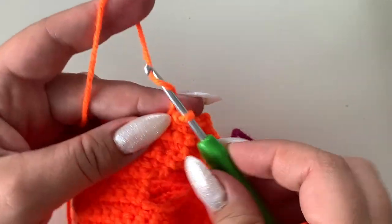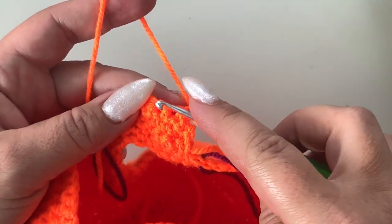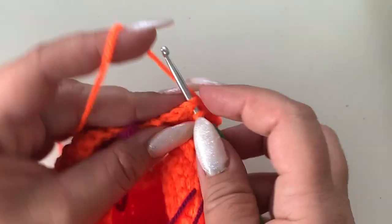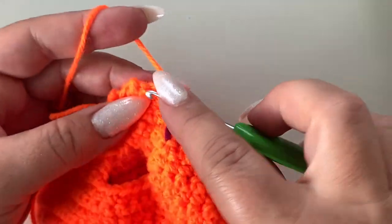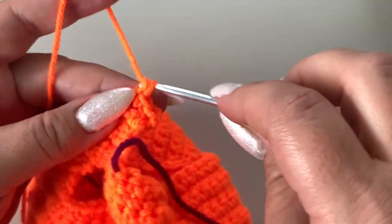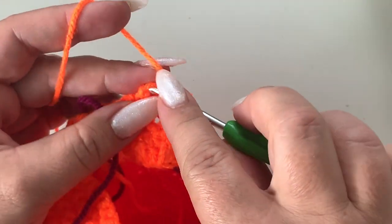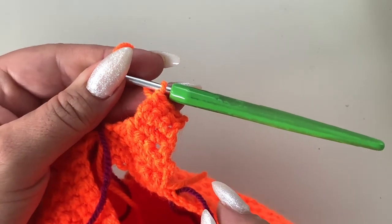Now we are going to make 3 rows of single crochet, no decreasing, no increasing, so we are going to work over our 3 stitches. So I have 1, two, and 3 rows of single crochet.